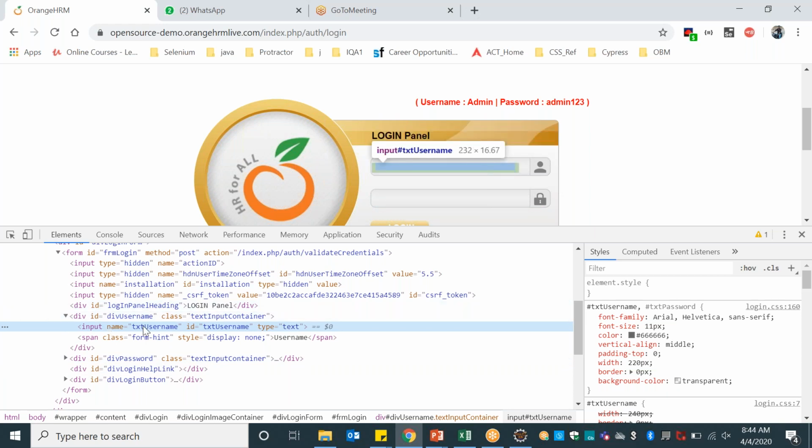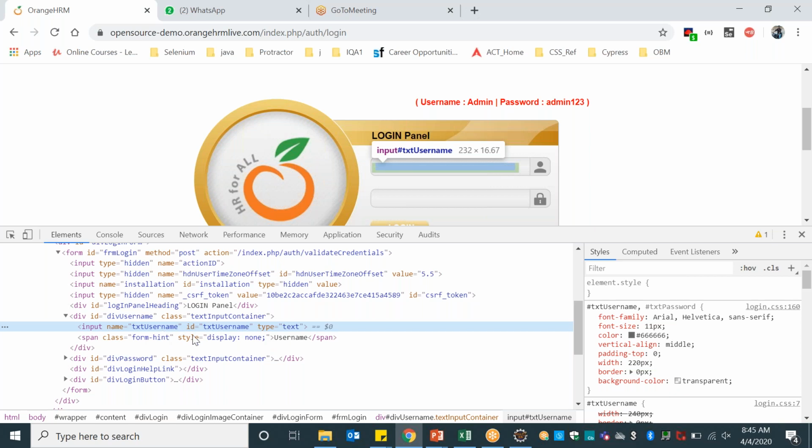So as of now, I want to work on this particular tag. This tag has the tag name input, and it has three different attributes: the name attribute, the ID attribute and the type attribute. Selenium can find the field by using these attributes, but it has some limitation. Selenium is not able to find by using all the attributes, only some attributes. What those attributes are, we can discuss later.